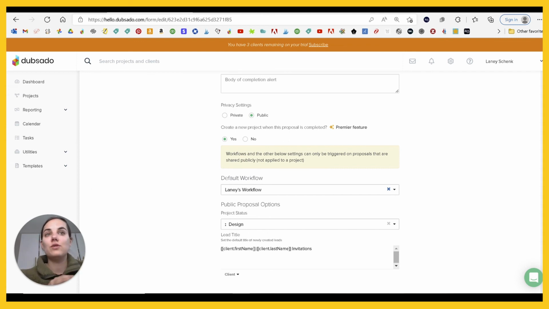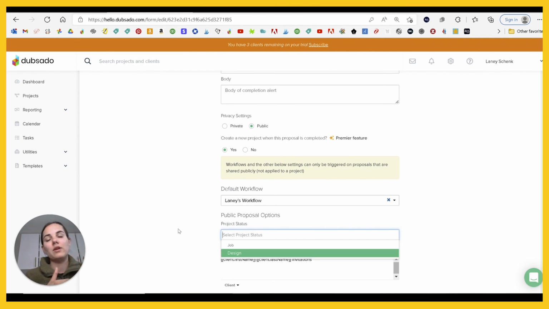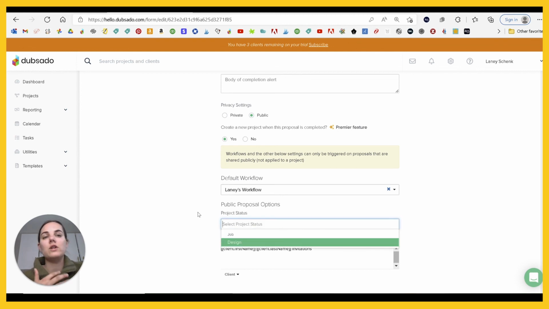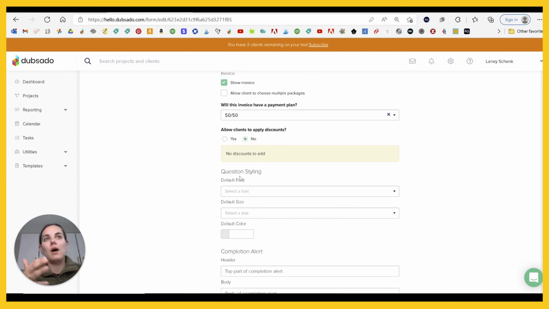You can set it to trigger a default workflow. So that's where if you have a scheduler and you have certain appointments, they can always book that right after they fill this out. And you can show what status the project is going to come into. So they've already paid, so they're no longer a lead, but they'll come in as a job and you can determine which status you want them to come in as.